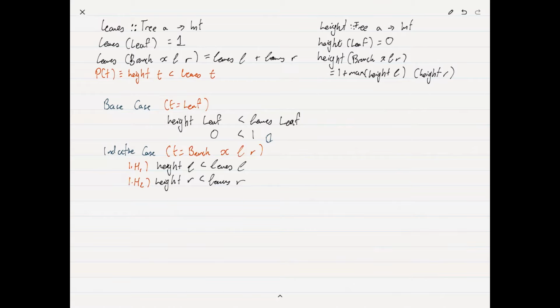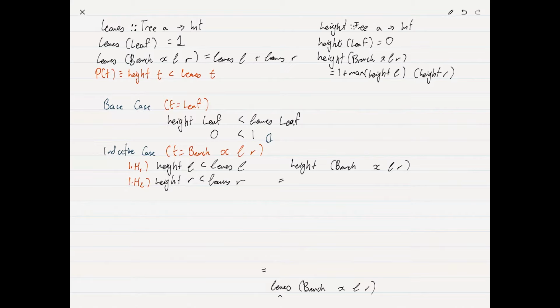Okay. So now, with these two inductive hypotheses, what we need to show is that the height of branch x L R is less than, ultimately, the leaves of branch x L R. And I'll just quickly do some expansion of the definition.